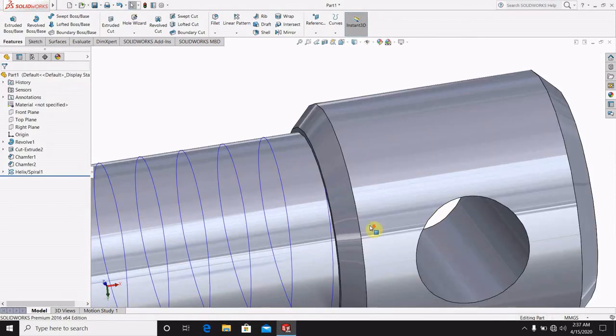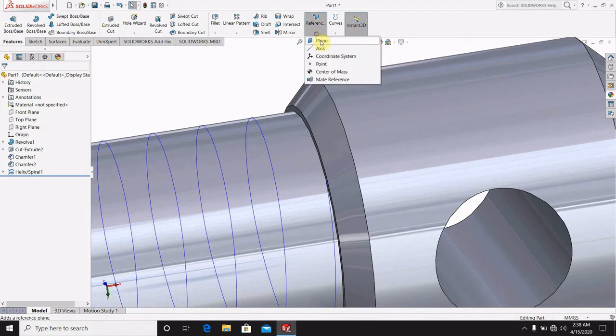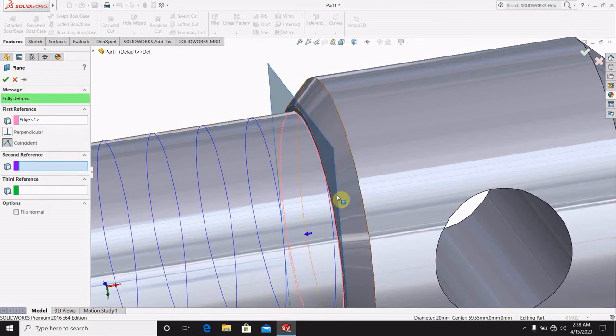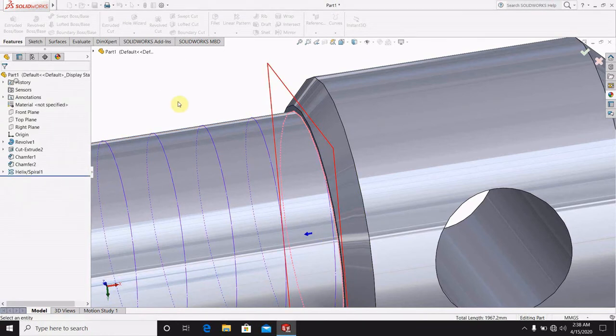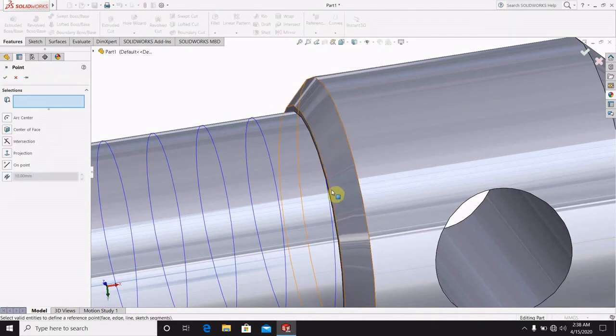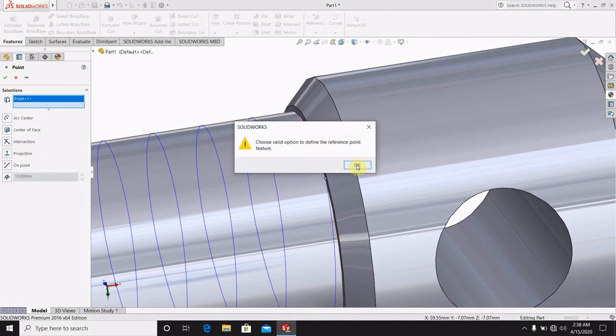Just make one plane, go to the reference plane, just select this point, and another part is this helix. Sorry, just reference point, there is one point here, define the reference plane.